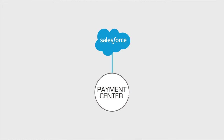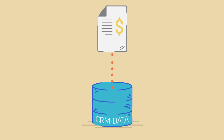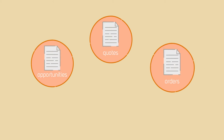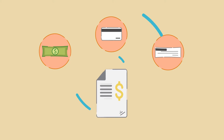That's why we built Payment Center, a Salesforce app that has all the answers to the billing needs you are looking for. You create invoices using the data that you already have. Simply click a button and your opportunities, quotes or orders are converted to invoices. Your customers can pay by check, cash or credit card directly from their invoice.